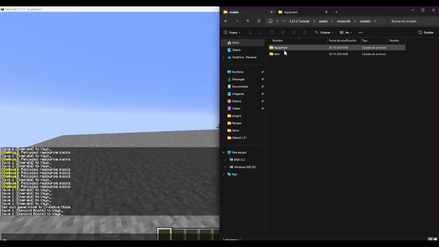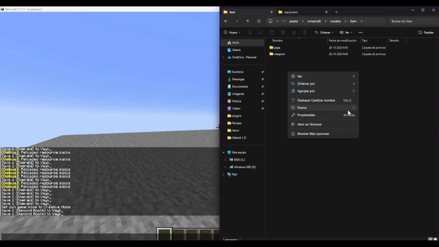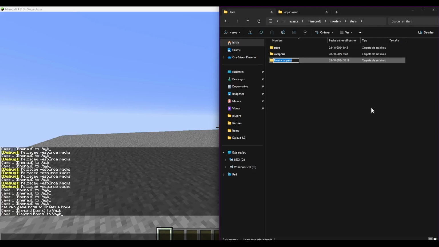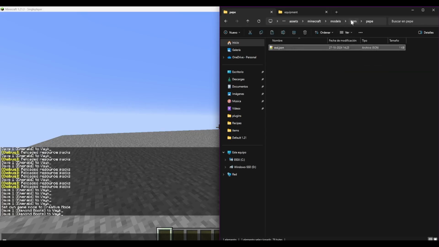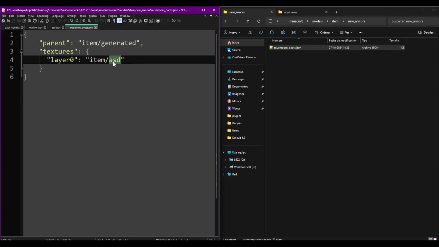We can create models, item. I will create a new folder called new armors. I will copy this model because we are going to use the same idea. I'm sorry, new armors. I will call it Mushroom Boots. Let's open this, and this will use Mushroom Boots. Let's double check this.